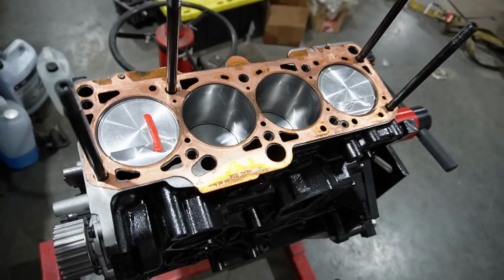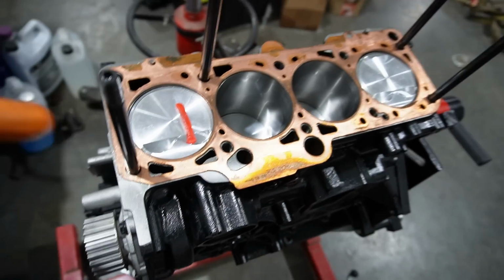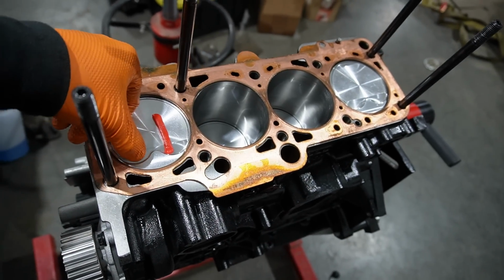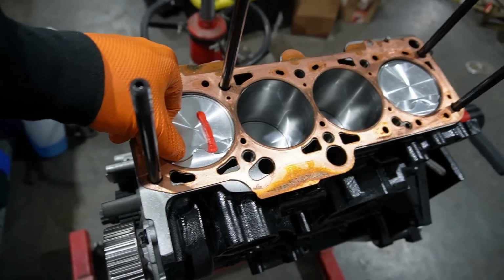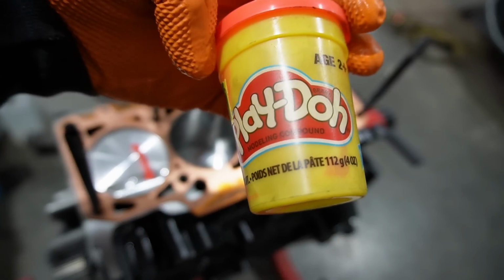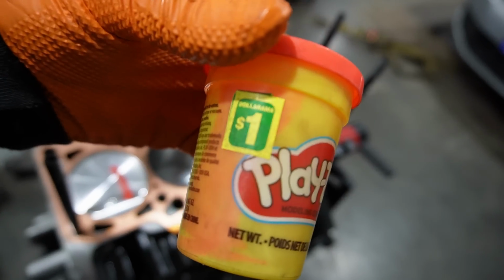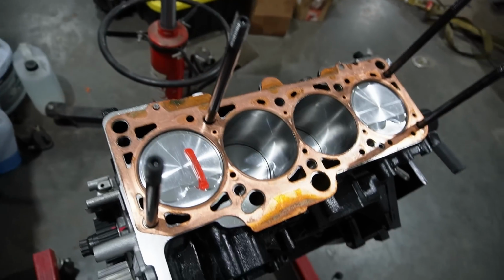Okay, now that the cams have been timed, the next thing is to check valve to piston clearance. The reason we do that is simply so that as the engine is rotating, the valves don't come in contact with the pistons. It kind of makes sense, exactly what it's called. And what we use to do that is some Play-Doh. This is only $1 at our local dollar store.